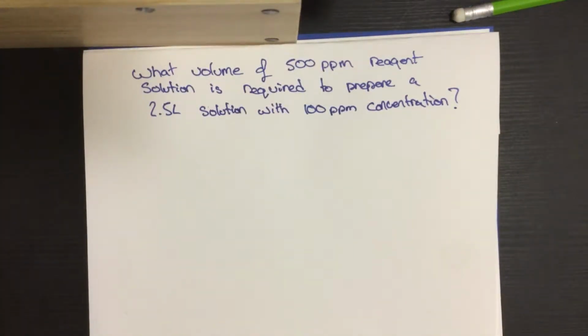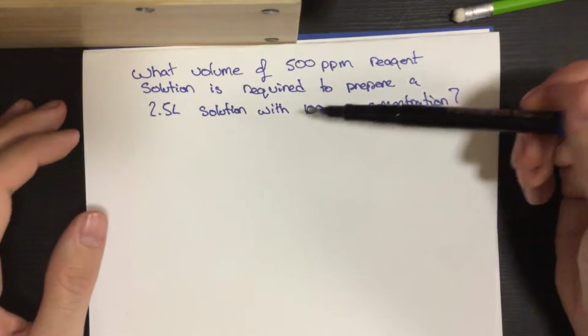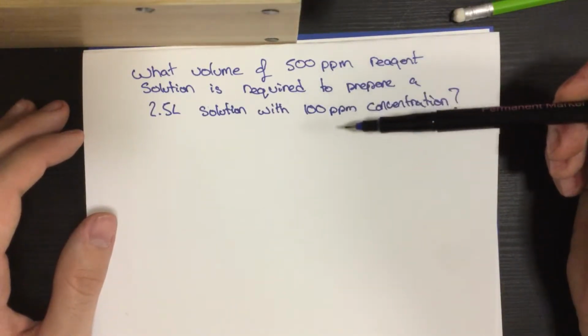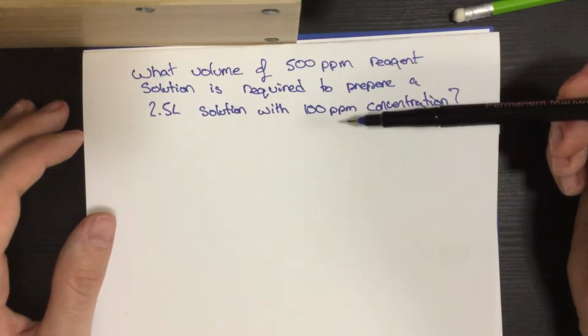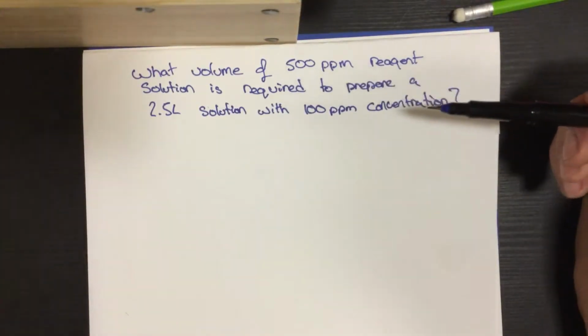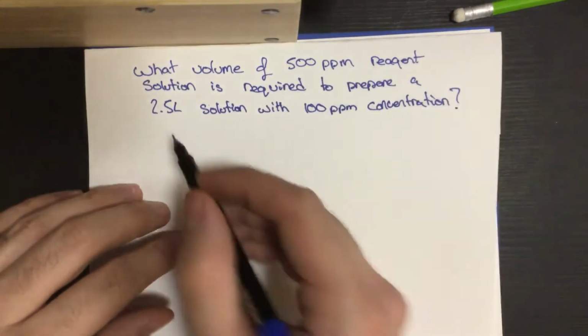The next type of equation we're going to solve is going to be a dilution. Dilution equations are easy to figure out because they're asking for before and after. If we look through the question, I see that I'm going to have 500 parts per million to start. I'm going to end with 100 parts per million at the end. Knowing this, I have a before and after, and I'm going to need to use my concentration change formula.